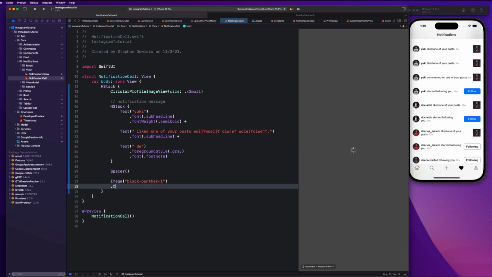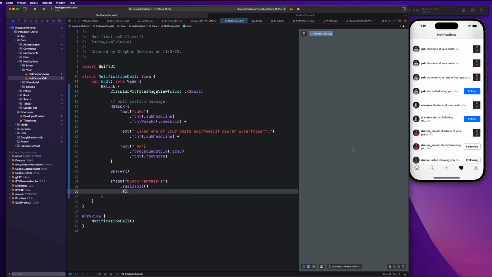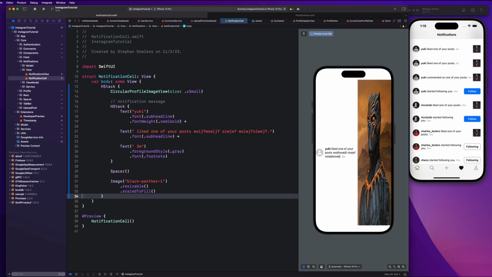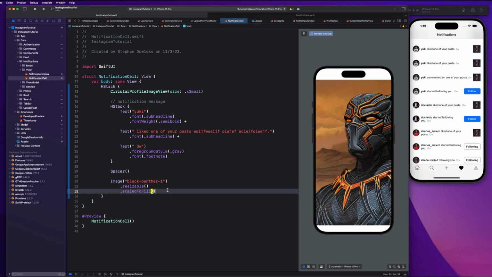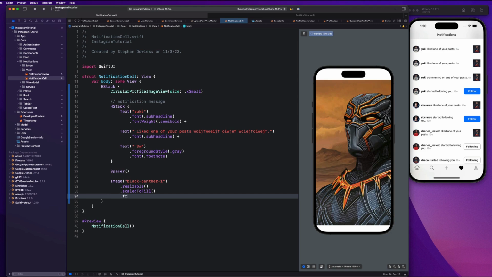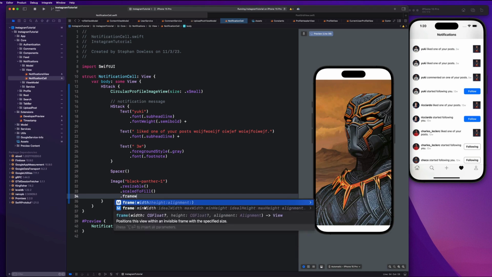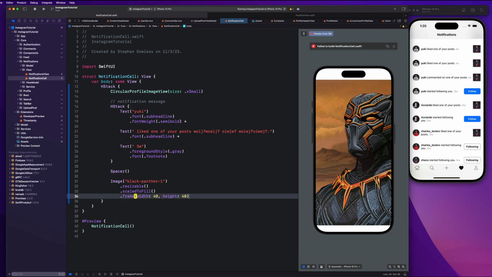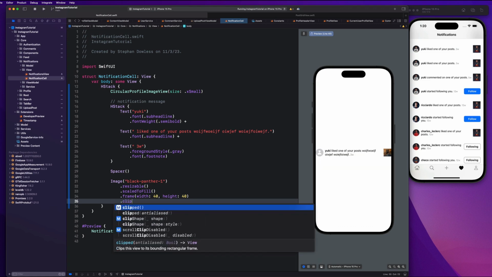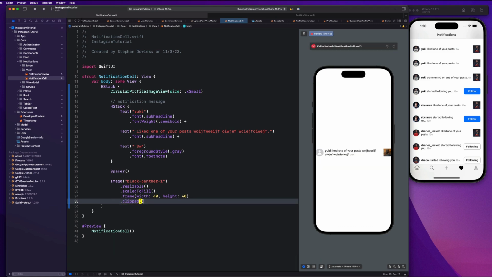Then we're going to say .resizable, .scaledToFill, and then .frame with a width and height of 40 by 40, and clip. Let's clip that.